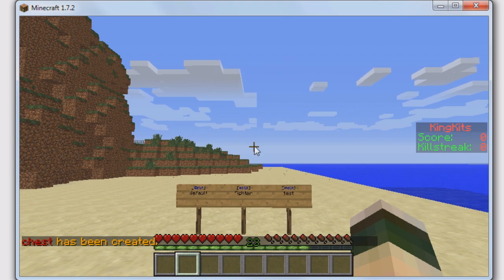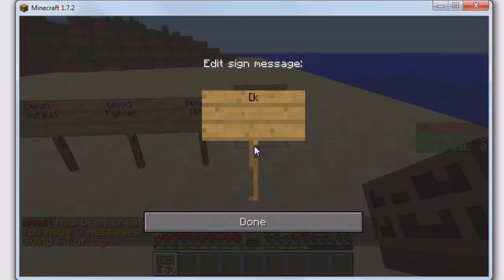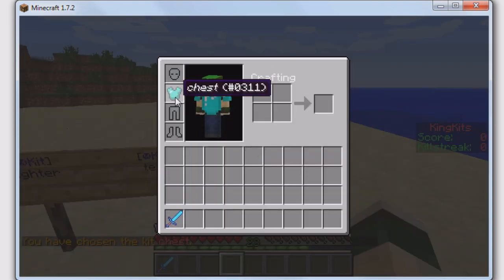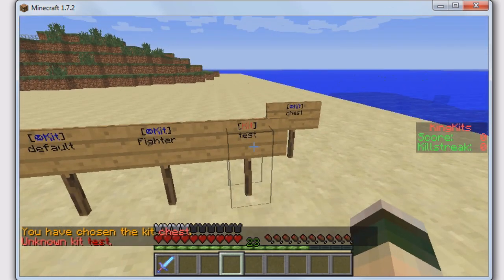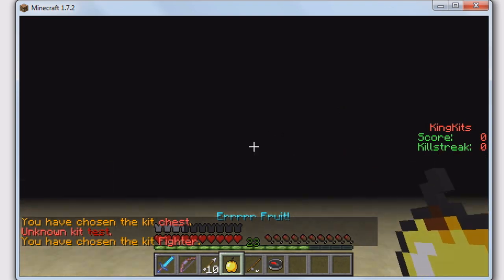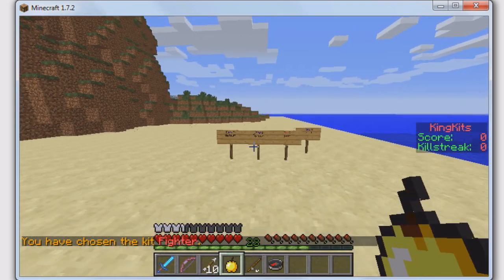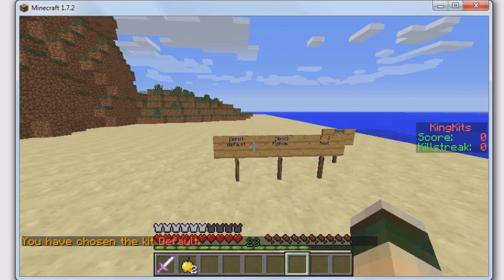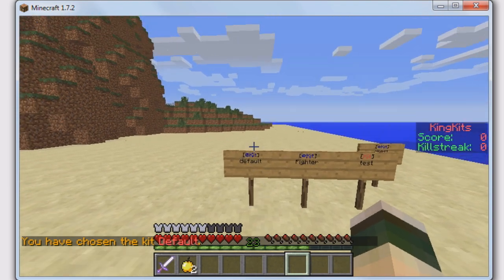So if I wanted to create a sign for it, I give myself a sign, place it down, kit, and then the next line, whatever one you've created, so chest. And then the player just has to right click on it and they get the items. So it works for all of them, except that one's unknown obviously because I deleted it. Fighter, as you can see, I also get effects, and I'll show you how to do that in the config file in a second. And then finally default, this is the default one you'll get when you spawn.